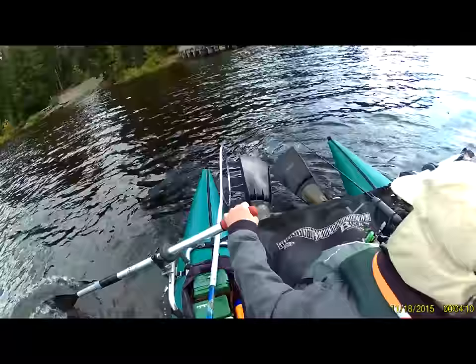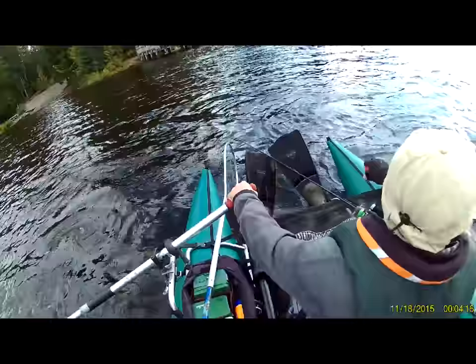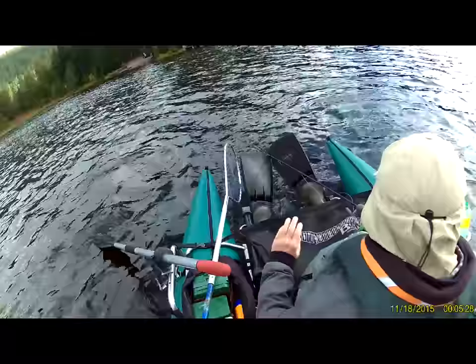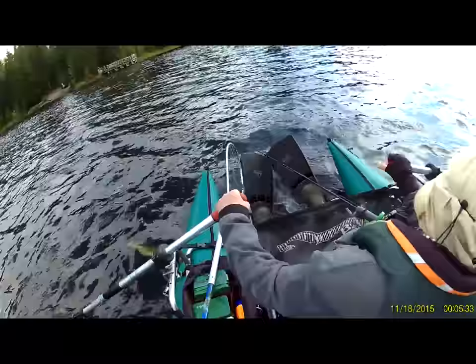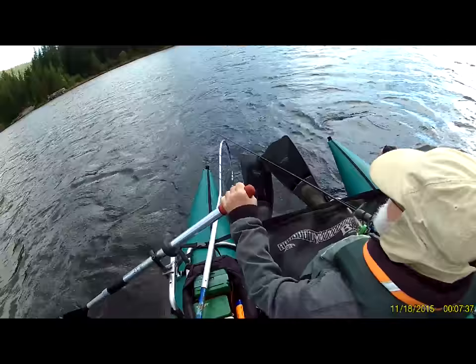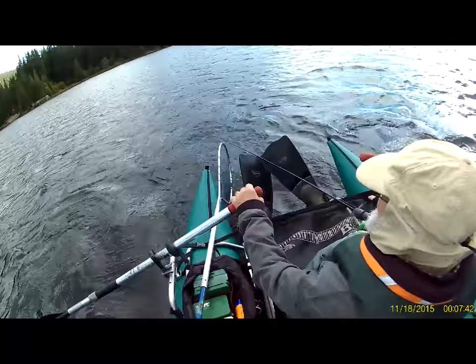Place the reel in the pocket on the right of your pontoon boat and put the pole between your fins. Then begin to row slowly. After about 20 feet, get the pole and pull out another section of line. Put it back and continue to row in the same manner. You'll want to do this several times. Each time you're actually letting the line down a little further in the water — not much, but just enough. And as you row, if the depth is correct, then you'll get a strike.